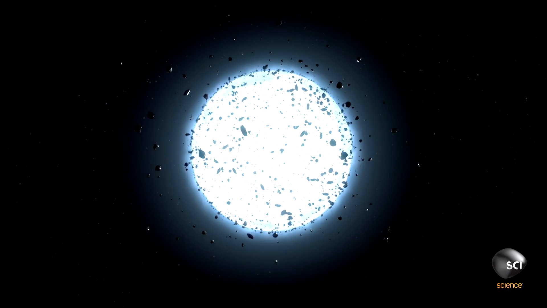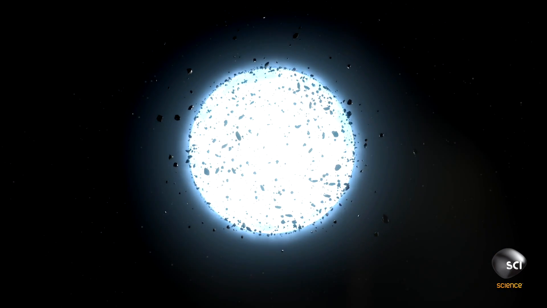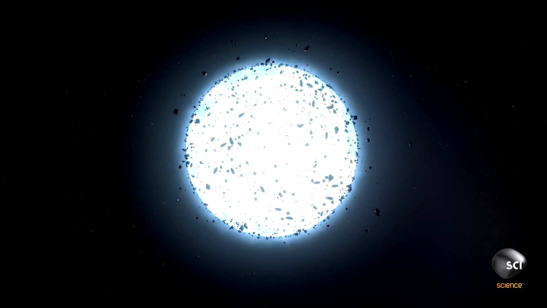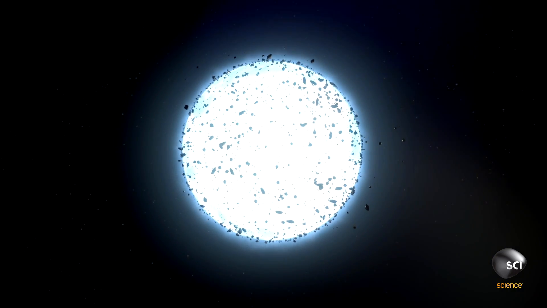White dwarfs are usually surrounded by a layer of light gases, but this one seems to be shrouded in dense metals. The strange thing about this star is that we're seeing these heavier elements in the surface and that's something that you really shouldn't see in a white dwarf.